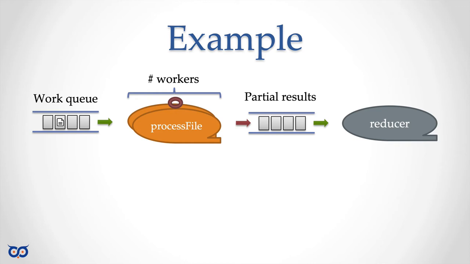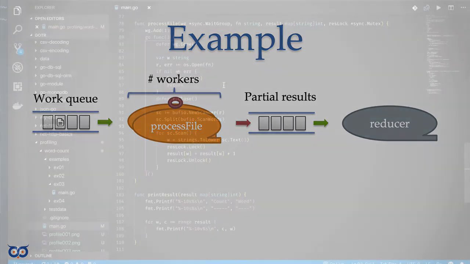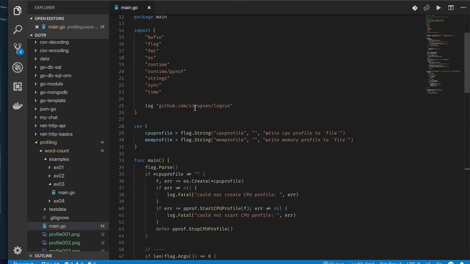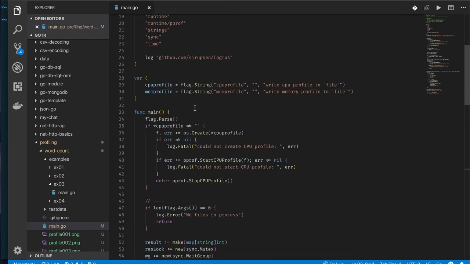Because we have partial results, we need something to bring it all together — I call this a reducer. It simply takes all the partial maps and aggregates them. We can profile this application and keep iterating, but I'm happy with the result. Intuition should tell you this is faster because we saw a lot of contention on the shared map, and by getting rid of that we should be able to speed things up. Let's go take a look at the code.